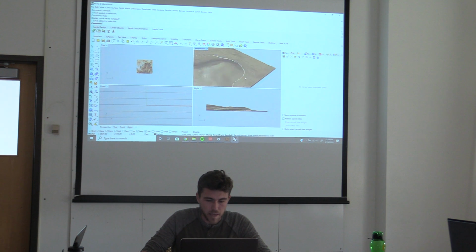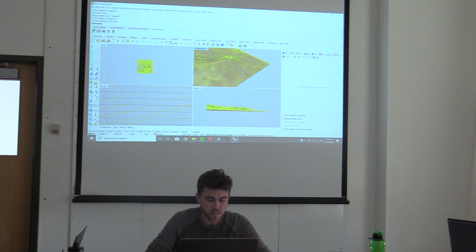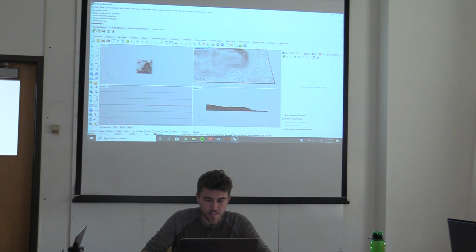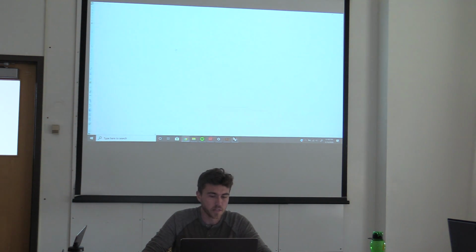There's also a terrain model. This is from Lance Design, so you can hide that if you want to. This is just the base contours, and it's not the best. It's not showing maybe some details we would want. So if you're really looking for a quick, easy way to get terrain, that's one option.